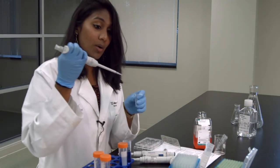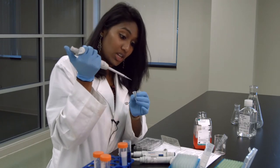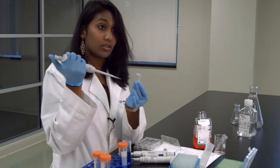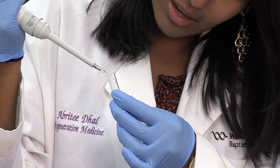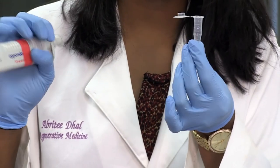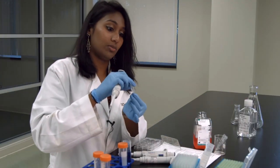And since this is such a small amount, the best way to make sure you're actually getting everything out into your Eppendorf tube — or any other tube — is to go to the side, go to that first stop, and then to that second stop. And there you go, you have your 5 microliters in your Eppendorf tube.